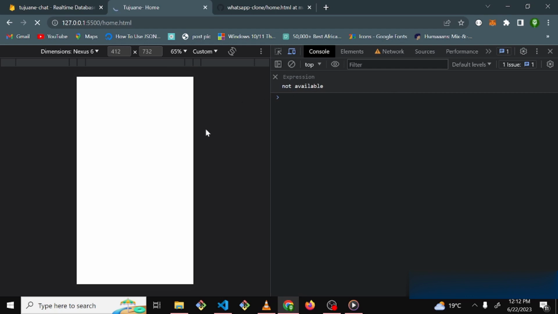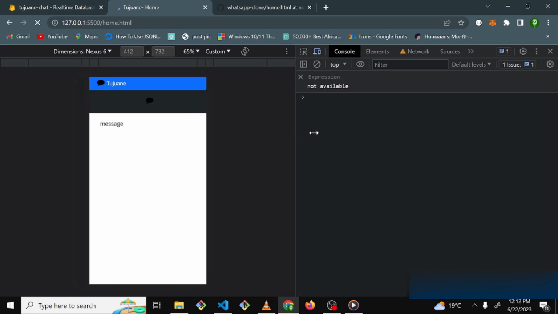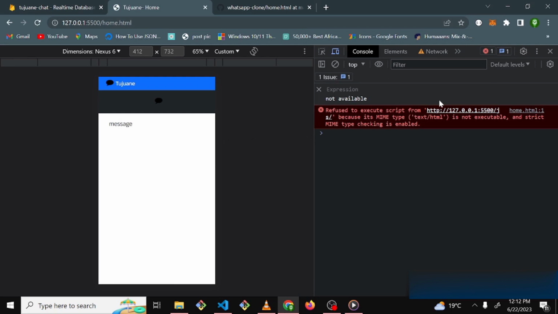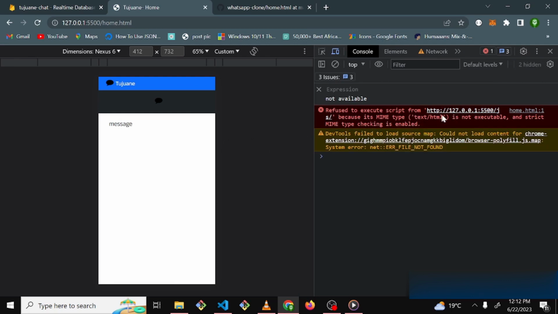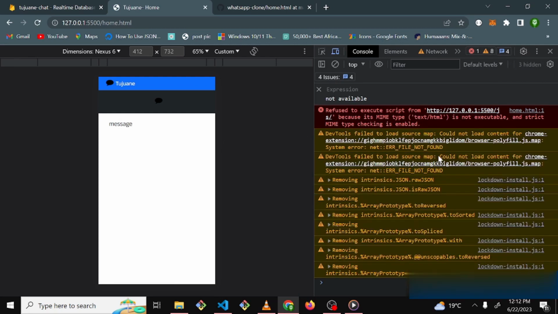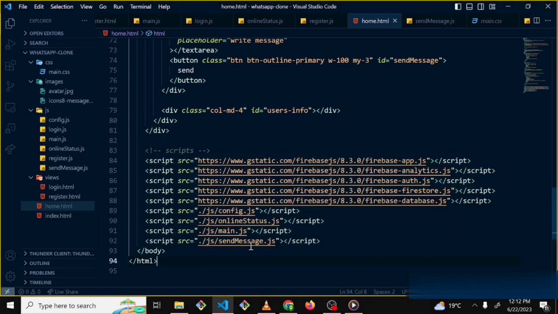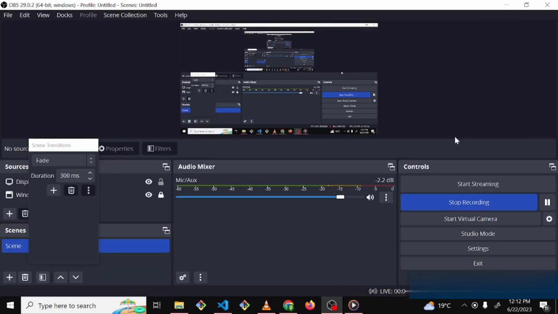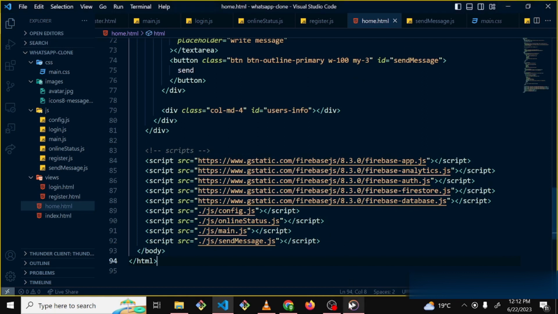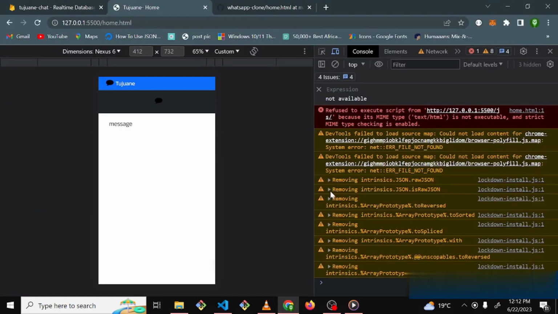So now if we reload this page and wait for this response, because it's my type. Okay, we are getting another error. Okay, let's check the import. Wow, the MIME type. Oops. Refused to execute.